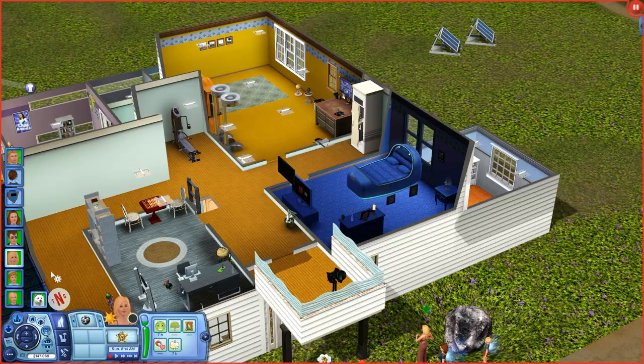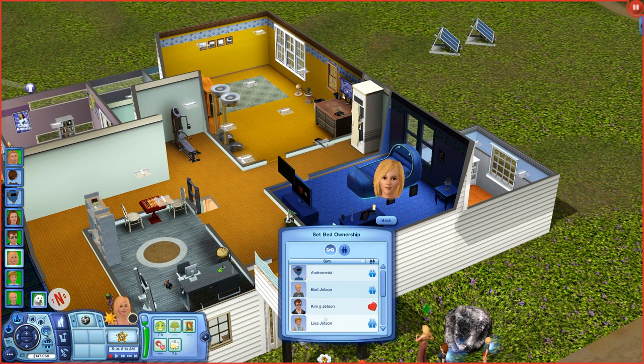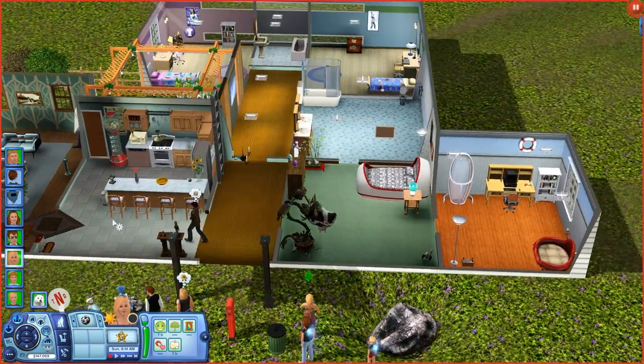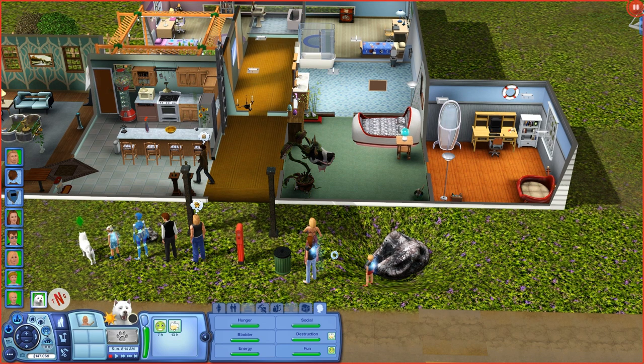And Cindy, you can set your ownership to this one. Roll magically intent. Yeah, of course. Okay, cool. And Daisy, this is your bed.